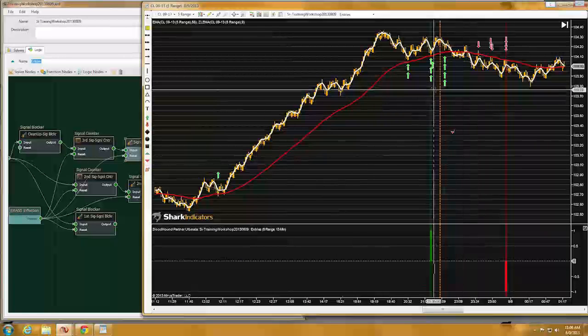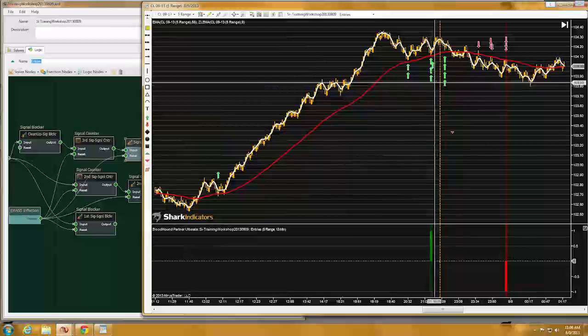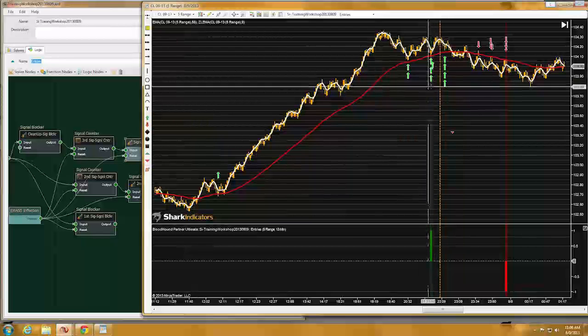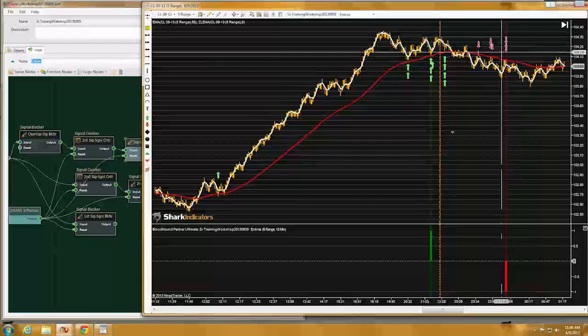All right, so that cleaned up, finding our third occurrence or our third bounce signal. So there we go.